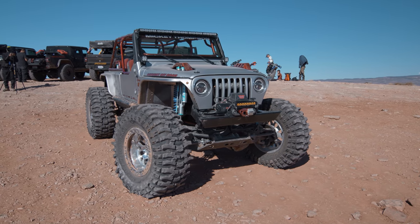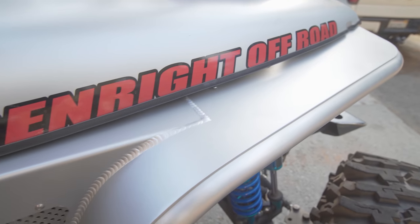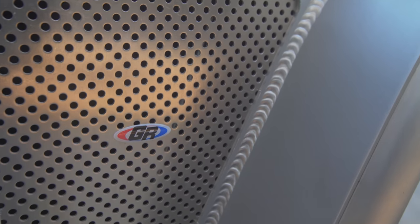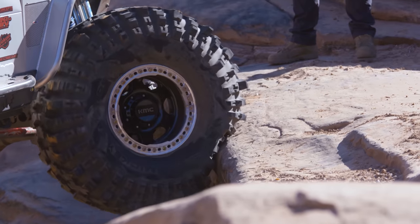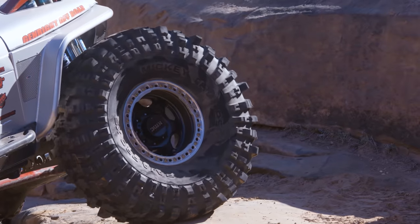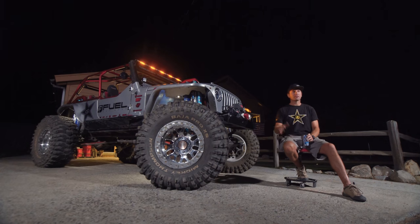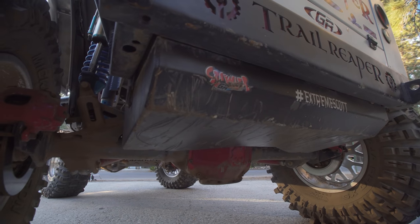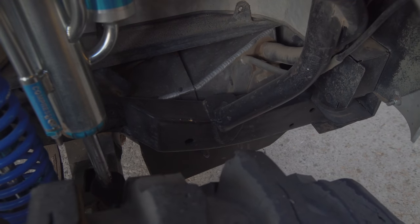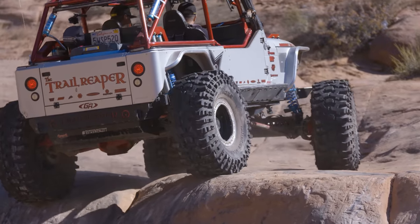I switched all my fenders to Genright fenders, which is one of the best things I've done aesthetically. The fenders changed the body lines quite a bit, cleaned it up, went all aluminum, and helped lighten things up. My old fenders I had to completely custom fabricate to fit 42-inch tires with all the suspension travel. Genright had just come out with these fenders that I didn't have to touch — they bolted right on and fit the 43-inch Mickey Thompson. Stronger, simpler, and they look better. It's also got a Genright gas tank, which was key — you can't leave the stock tank on there, and Genright makes a great tank pocketed for the rear differential. It's been on the Jeep for three years without failing.